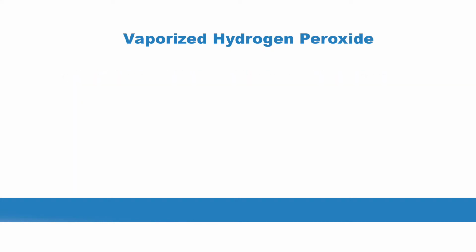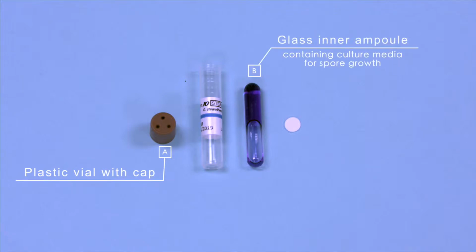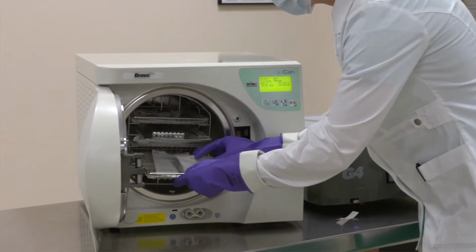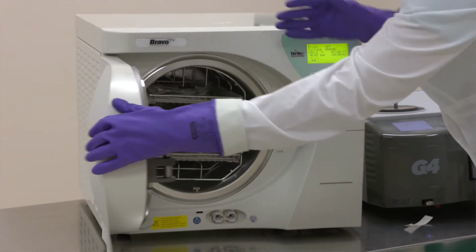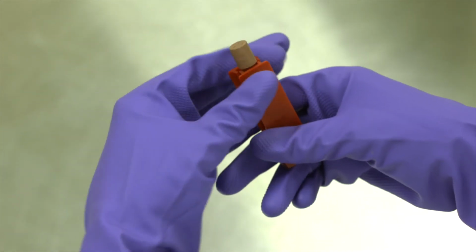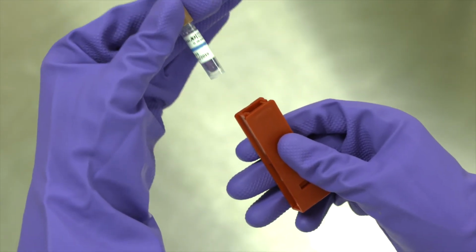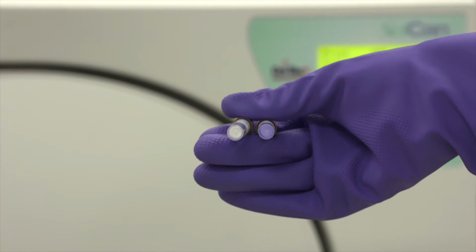Regardless of which sterilization process you use, each SCBI contains similar components. The SCBI consists of a plastic vial containing a glass or glass-like vial on the inside. This inner vial is filled with nutrient-rich fluid, which is the medium for spore growth. After being processed in a sterilization cycle, this inner vial or ampule requires activation or crushing in order to allow the growth medium inside to come into contact with the inoculated carrier located at the bottom of each SCBI.